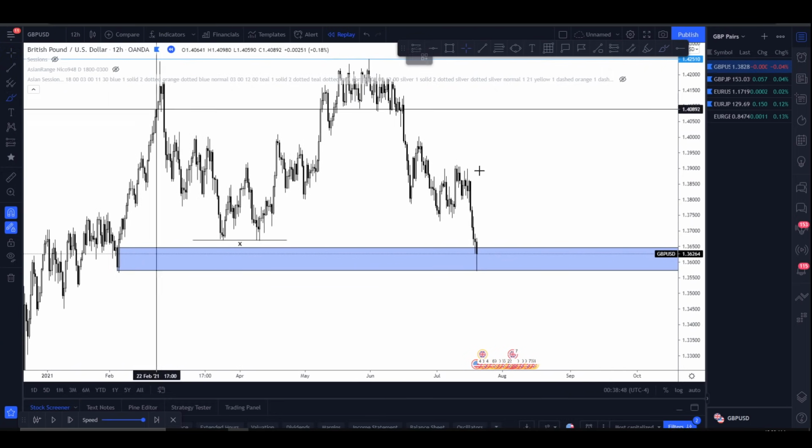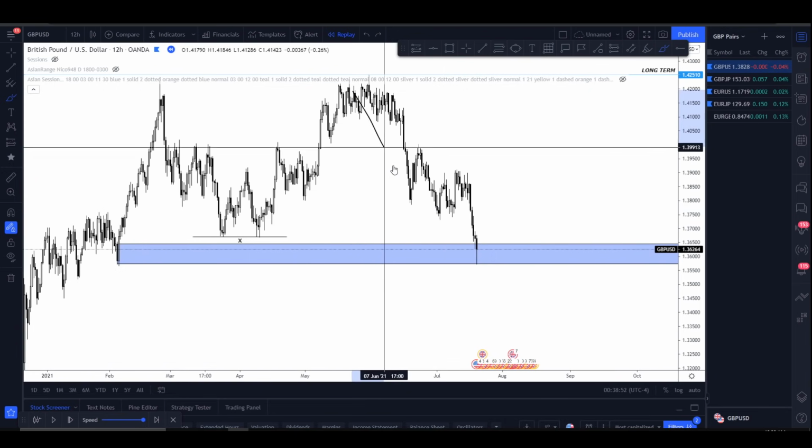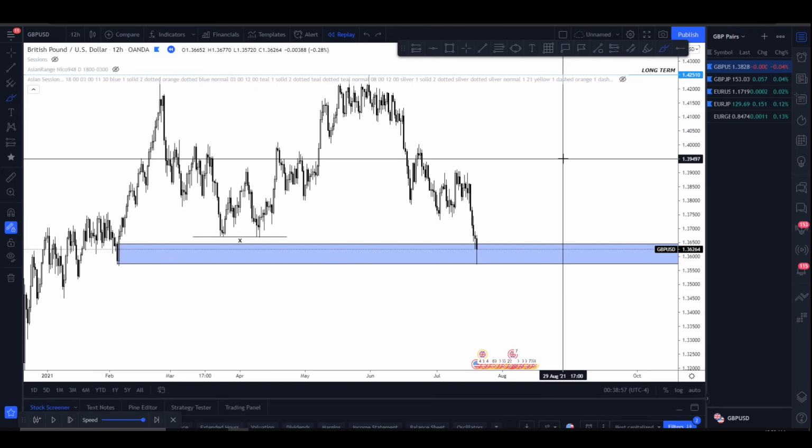We're expecting the market to use this institutional candle as a trampoline. The market was selling off to find the trampoline, and after it finds it, it's going all the way back up. That's our anticipation, at least. That's what we're expecting. And mind you, this is all done on the higher time frame.